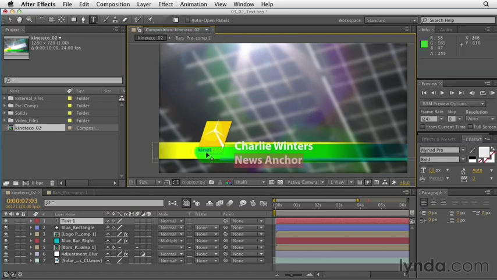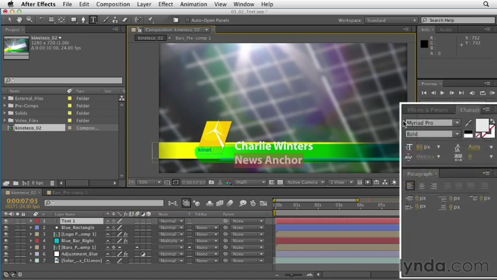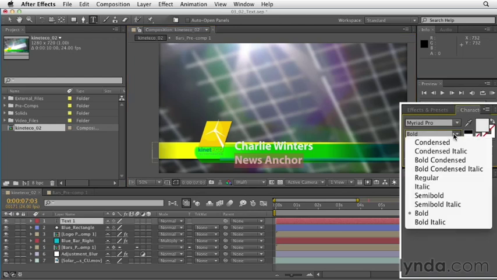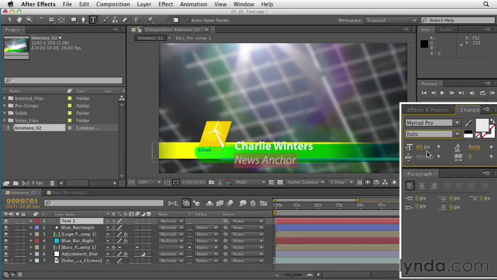With this logo here, I think this is going to be okay as long as we keep Myriad Pro as the overarching family. We can add different styles for everything else. So let's change the news anchor style from bold to italic. Perfect. Now we can change the size just by clicking and dragging in the value here and bring that back down. Now there's still a little bit of space between the first line and the second line, and we can adjust that over here on the word auto. If you click and drag, that will allow you to make an adjustment for the leading.